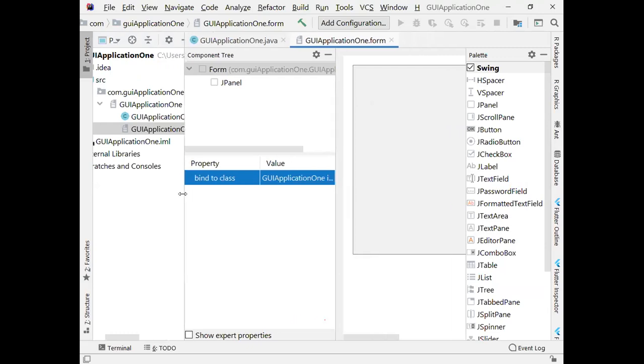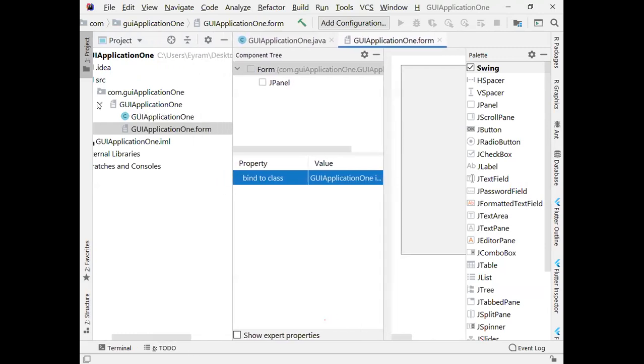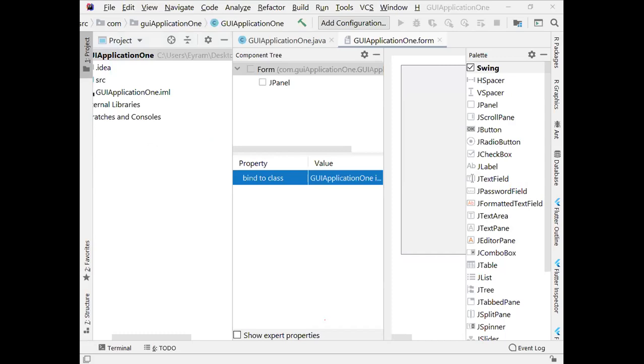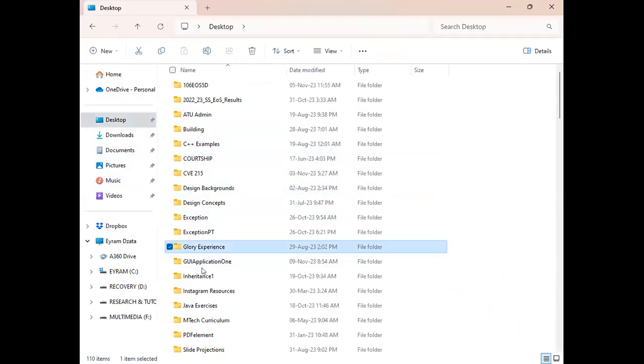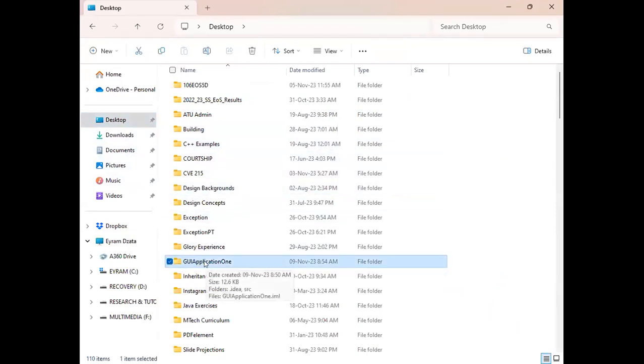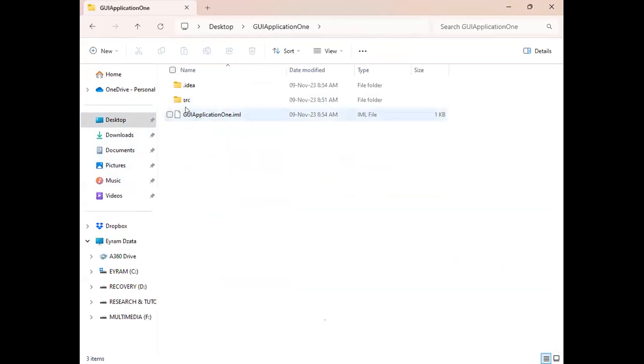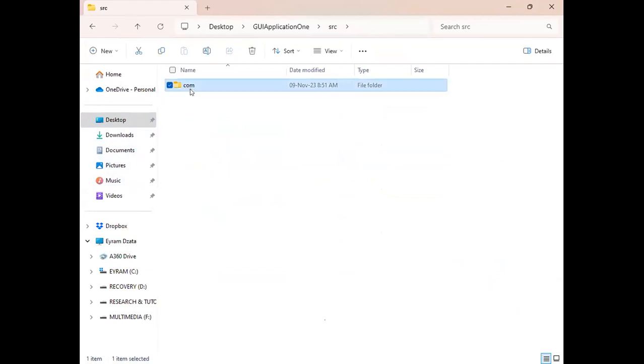Now the form that I created has given me two files. There's a GUI application form and a .java file. Let me open this on my desktop so you can see it. Here is the folder. I go into the SRC, form.gui application 1, and open it.